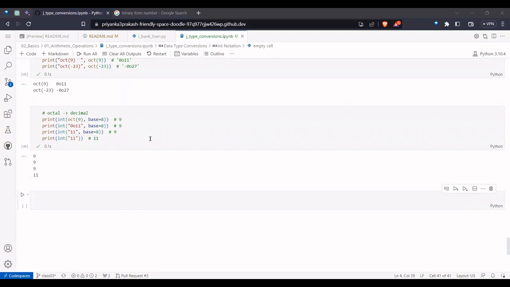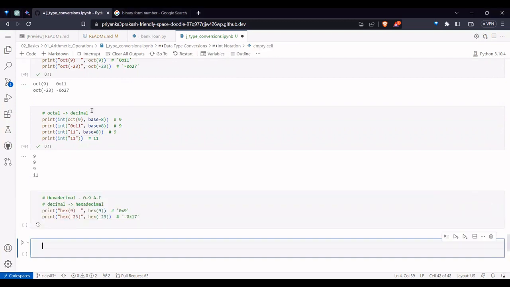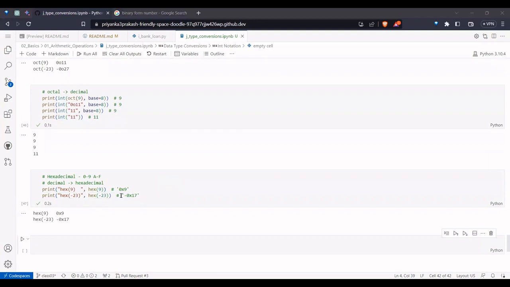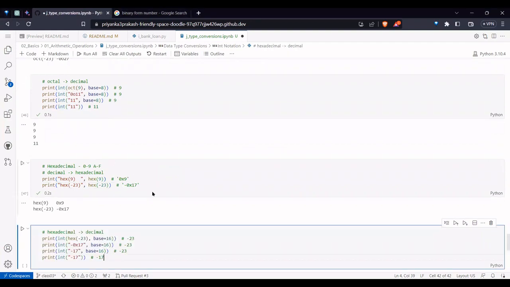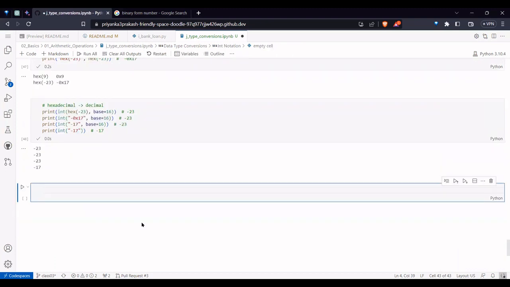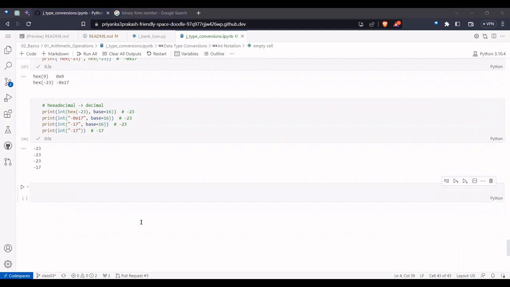As I told you, hexadecimal, if you want to convert, you can directly do like this. Means hexa conversion. And if you want to convert back, we have like this. So hexadecimal to decimal again. So you got the results. Base 16 means you got the answer. So like that it will work. So different formats of the things you have.